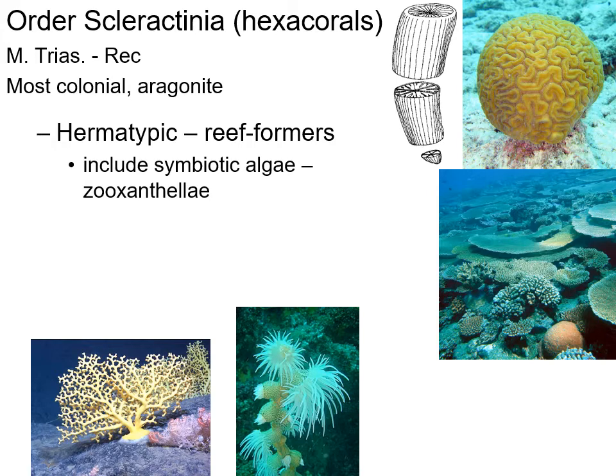What's interesting about our modern day reef forming scleractinians is that they have a symbiotic relationship with a type of algae known as zooxanthellae. Zooxanthellae algae is photosynthetic, like all algae. So the corals actually need to live in relatively shallow water where they can get solar radiation to feed the zooxanthellae algae that are living inside of their cells. These algae are protected by the nematocysts, the stinging cells of the coral itself, and they provide the coral with a significant portion of its food source.